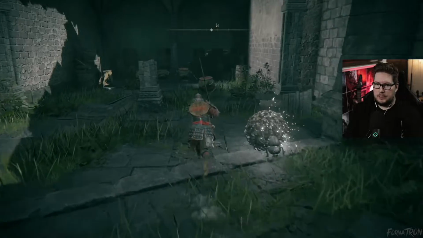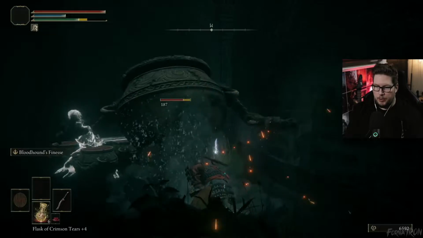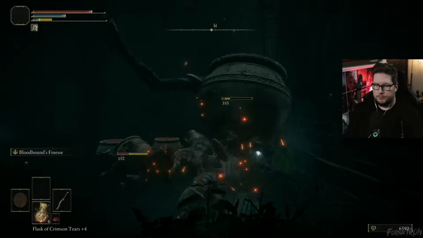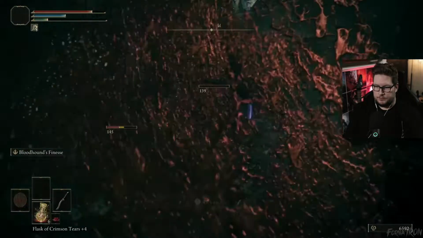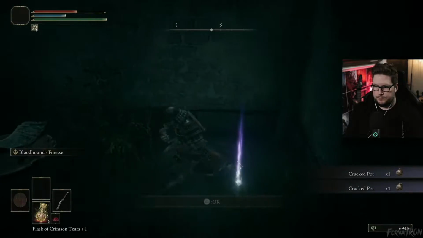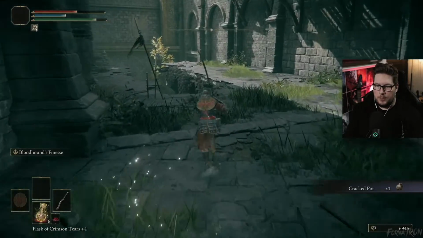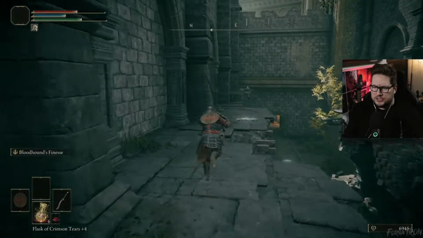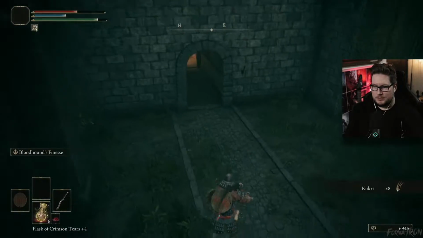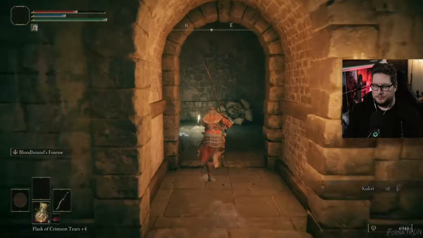Again, I highly recommend you go through exploring here in your own time. Kill this big pot boy over in the corner here. He's kind of hiding to scare you. I love when they explode, because he drops cracked pots. And there's another cracked pot in that corner there. You don't need to kill these little guys. You can if you want, but not necessary. Unless you're sick. There's some more kukri. Those we really don't use until way later.